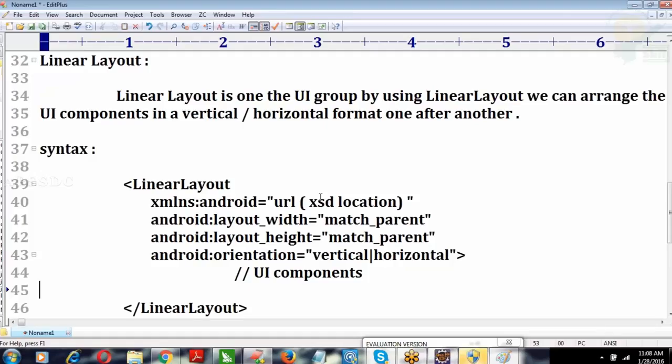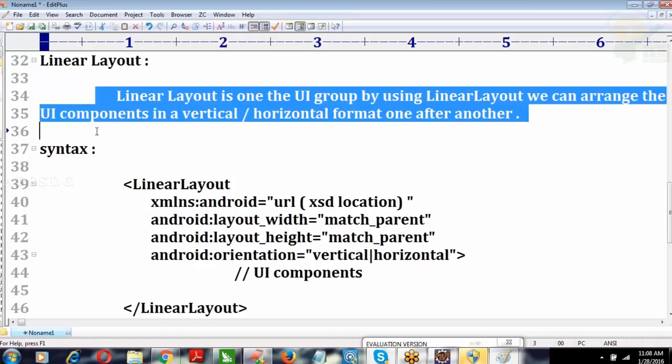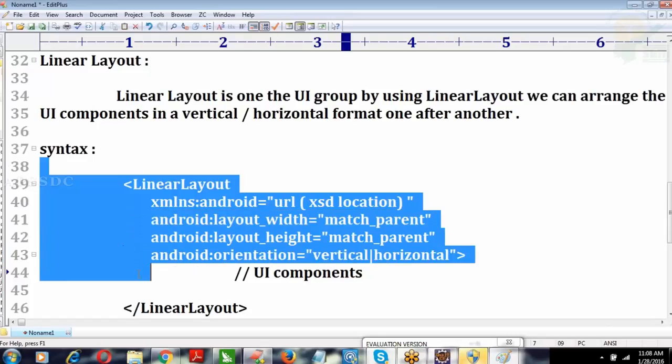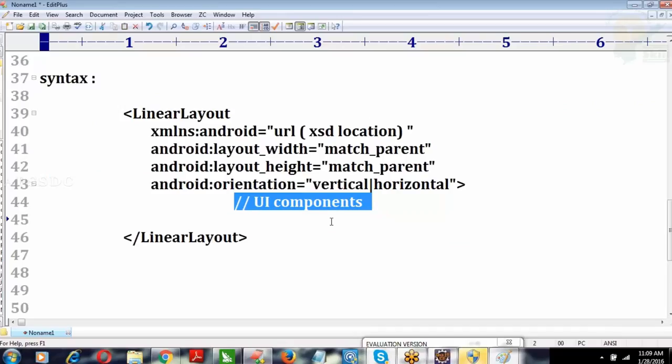Inside this linear layout, we have to create the components.